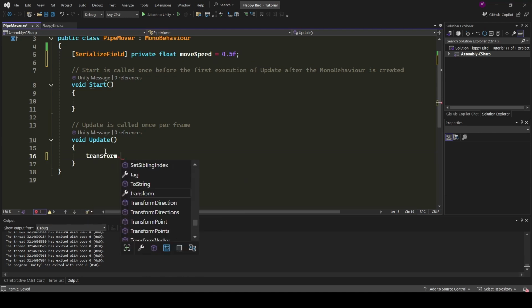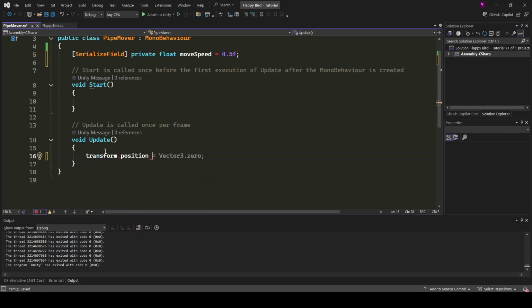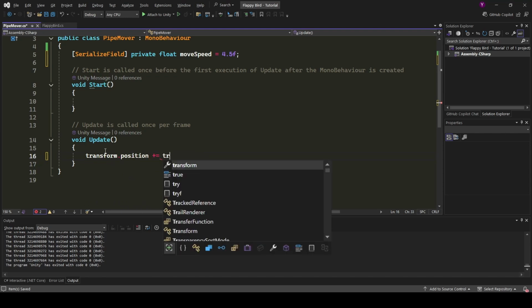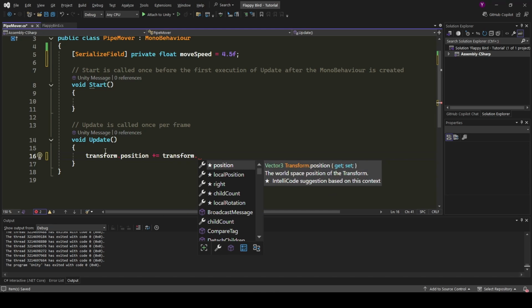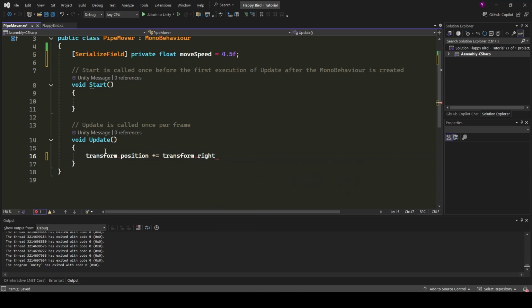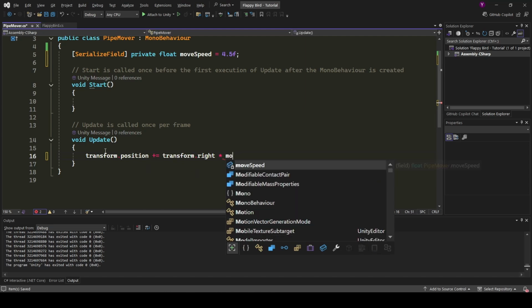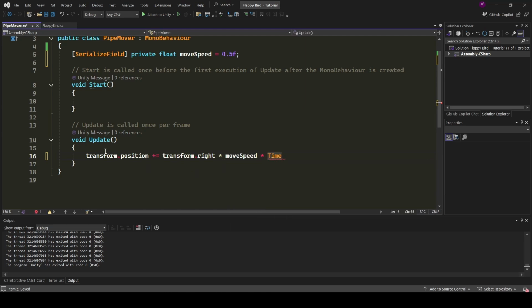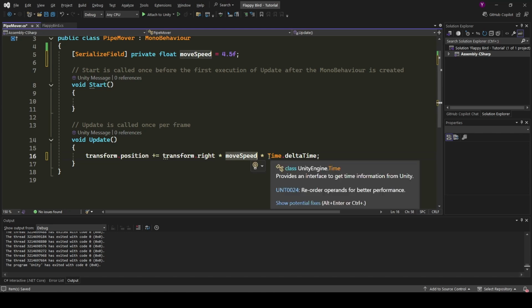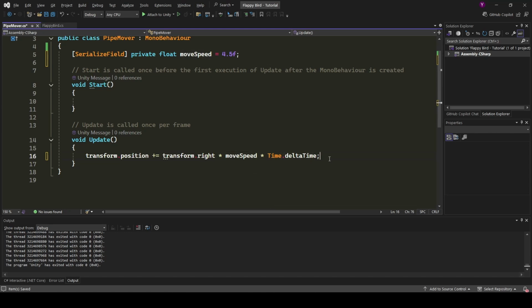So transform.position. Basically, we're taking the position of the pipe plus equals transform.right times move speed times Time.deltaTime so that it won't be laggy.